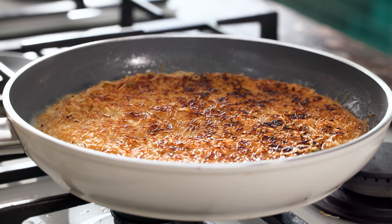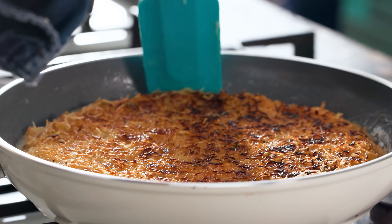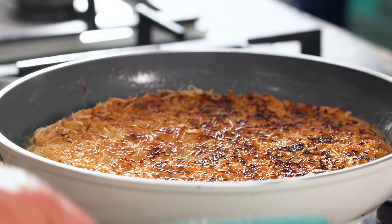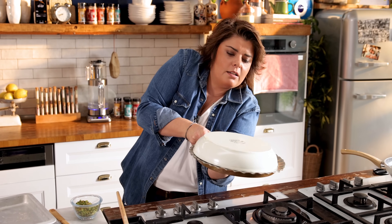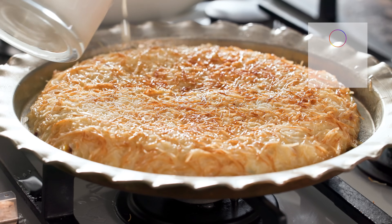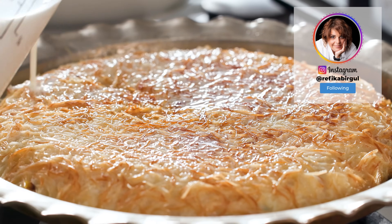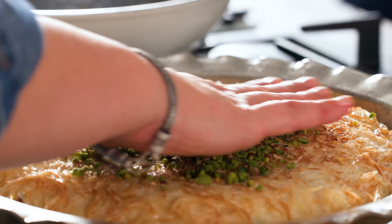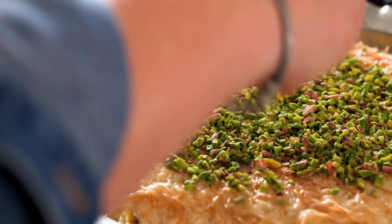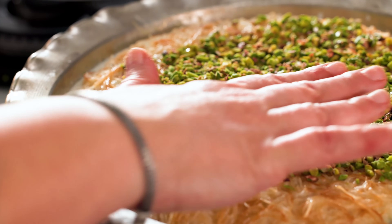I made one in the morning and it has already soaked everything up. Push the sides of the kadayıf because we made it loose — sometimes it doesn't hold its shape. You can eat it directly from the pan or plate it up. Add a bit of milk for it to slide in the mouth, and a bit of pistachio in the middle. Both sides were almost the same color when cooking, but the bottom soaked more milk so it became a paler color — but everything is cooked, don't worry.